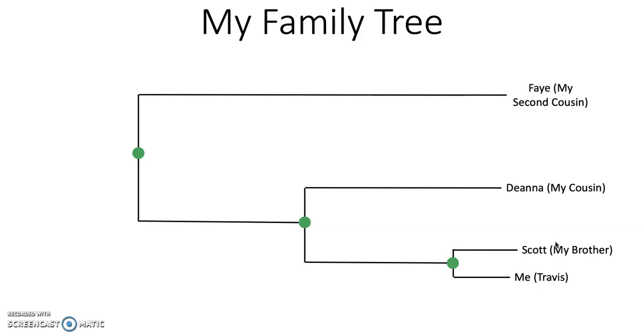Suppose I didn't know who was related to whom, for example, if I was adopted. But I had some suspicion that I was related to Scott, Deanna, and Faye. If I had each of us get our DNA sequenced using something like 23andMe, then we could match up our DNA sequences and see where we differ. The more differences, the more distantly related.